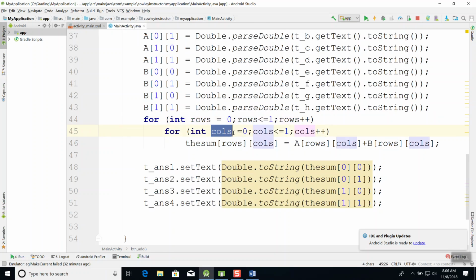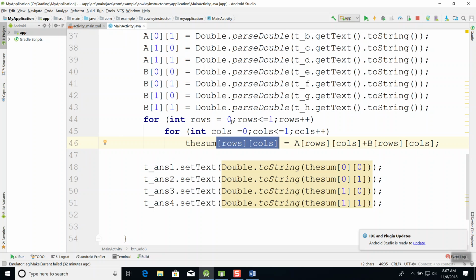And then this one I call columns, so we can see it easy. This is starting at column 0, and it's continuing when columns is less than or equal to 1, so it's going from column 0 to column 1. Then this is adding together all the corresponding entries. So for each row and column, it's adding them together.